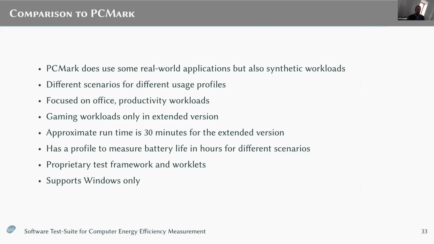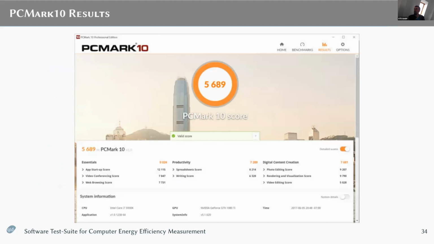There is PCMark, which I already mentioned regarding our 3D graphics worklet. Basically, it's relatively gaming focused. It also does have office and productivity workloads, but it's not really geared towards efficiency measurements mostly. So it can measure battery life in hours on laptops, but that's not really what we need. Again, it's only supported on Windows, and it also is proprietary, so we can't take any control over that.